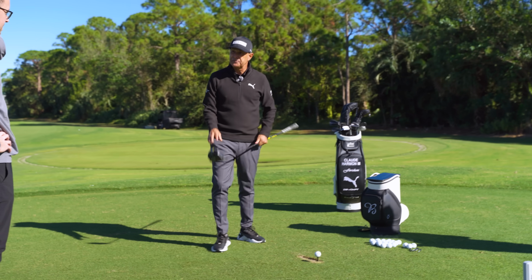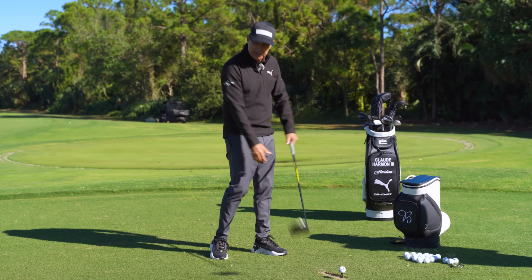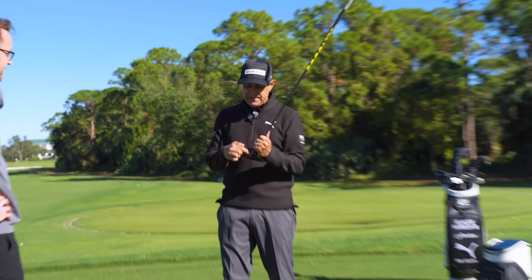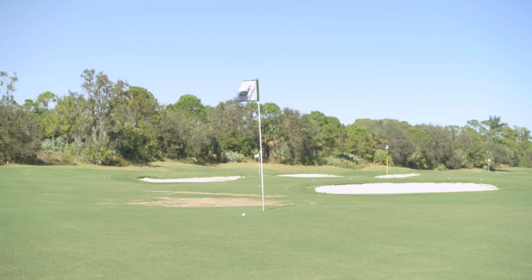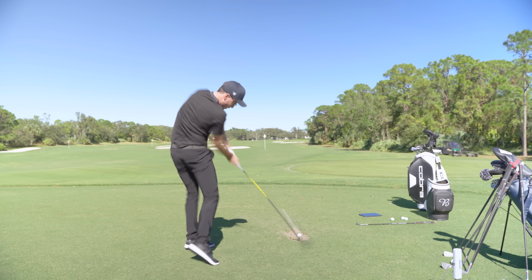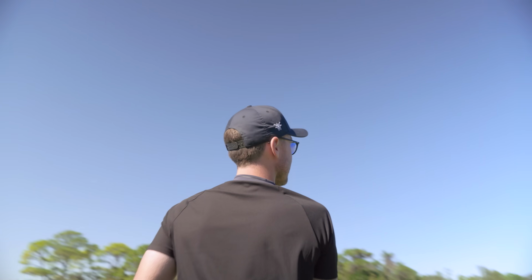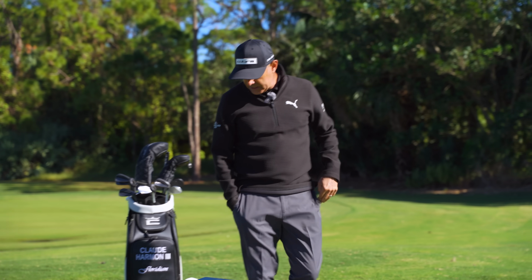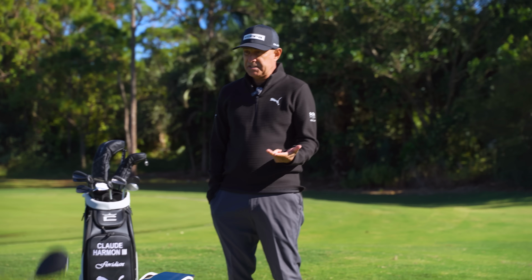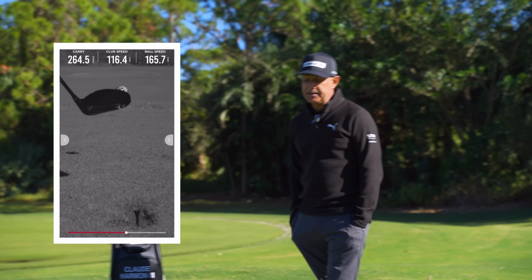But you do that enough times, eventually you're tired of hitting it to the right, so you try and shut the face, you catch one down here in the neck, and again, we're compromising where we're hitting it on the face. The more we hit it in the center of the face, the less we hit it off the toe and the heel, the better the shot. And we know that because the last one you hit, the ball speed drops, the distance drops, and we know from the impact view, you're hitting it in the heel.